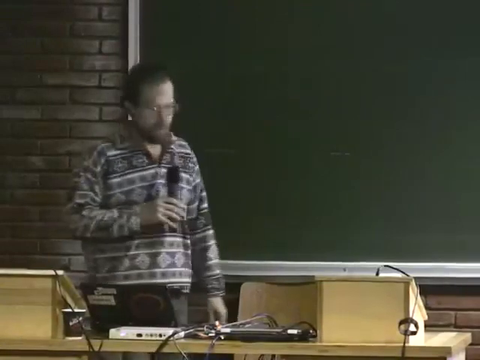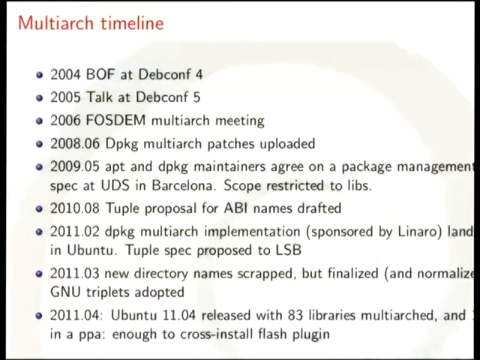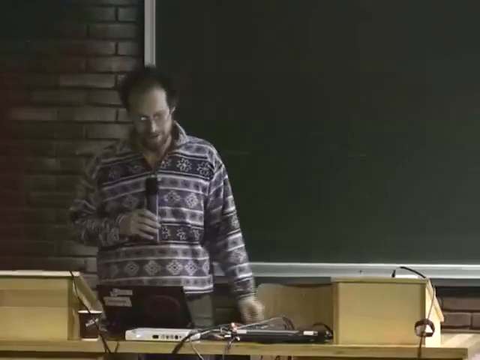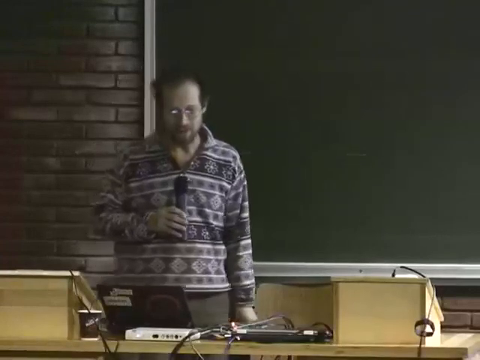Just some idea of how this went. Back in 2004, Tollef Fogheen wrote a nice specification saying this is how Multiarch should work. There were a few ifs and buts, but basically that was the plan: move things into architecture qualified directories. And then there was a talk at DebConf 5, and people went, yeah, okay, that's a good idea. And there was a significant meeting here, and everyone went, yes, let's do this thing. A couple of years after that, finally some patches for dpkg turned up. Not many people like hacking dpkg. It's not a very satisfactory, pleasing activity.